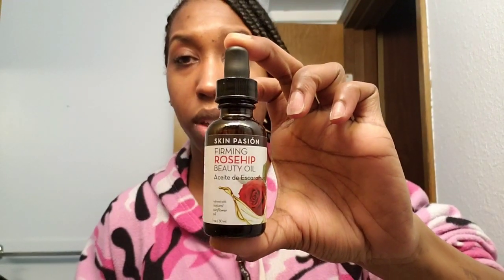Another item I use every now and then, especially around my eyes, is rose hip oil. Oh my goodness, I love this stuff. So I would probably use this, today is Sunday, I put the peel on today, I'll probably use this come Tuesday. Well, yeah, come Thursday through next Tuesday, okay? Because I keep a schedule on the products I use so that I can rotate them out so that my skin does not get used to them.